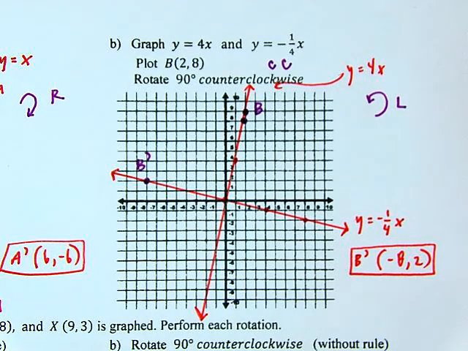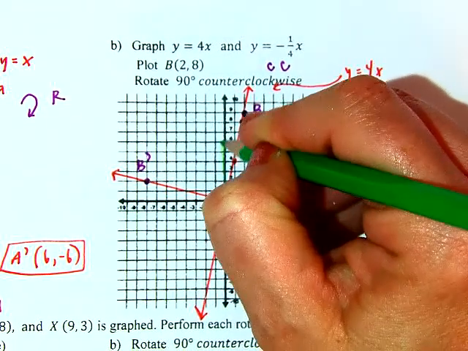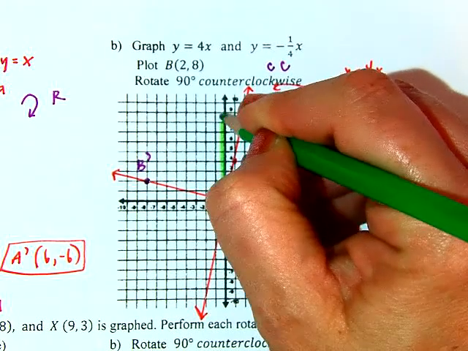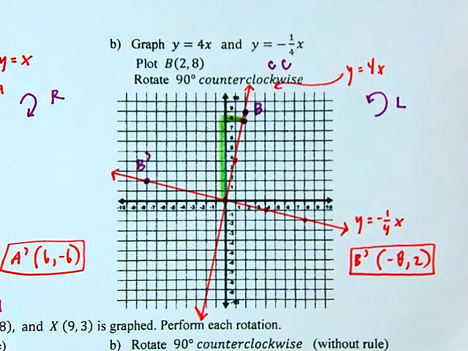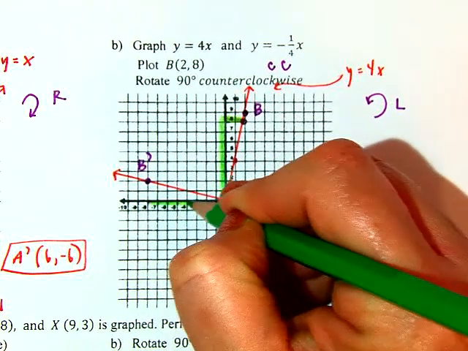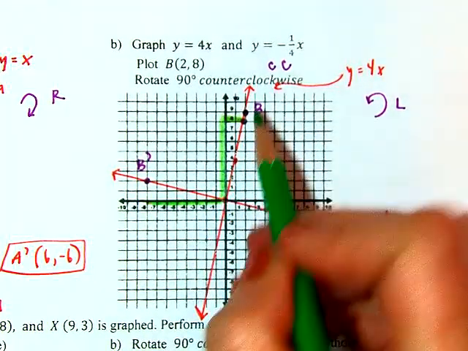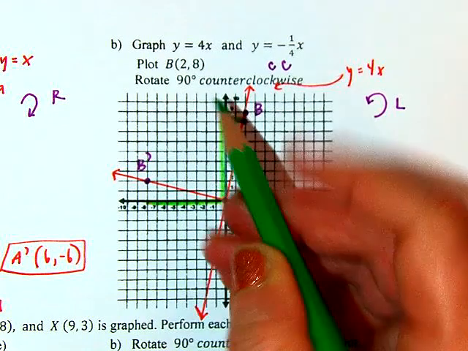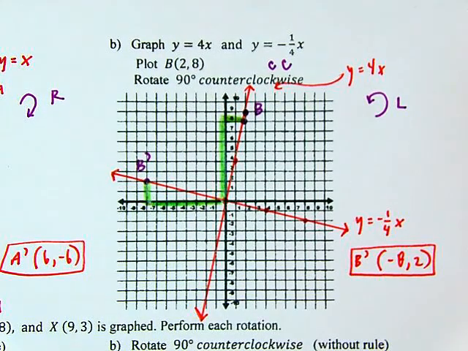Okay, so here if I draw in that little arm, so here I'm going up 8 and right 2, so right here. And then I'm picturing it swinging to the left. So right here I'm going left instead of up. And then that little arm right here, instead of going over, I'm going up to get to that new position. So again, there's nothing wrong with finding a new way to visualize it, right? This is just a new way to visualize it if you look at that little arm.